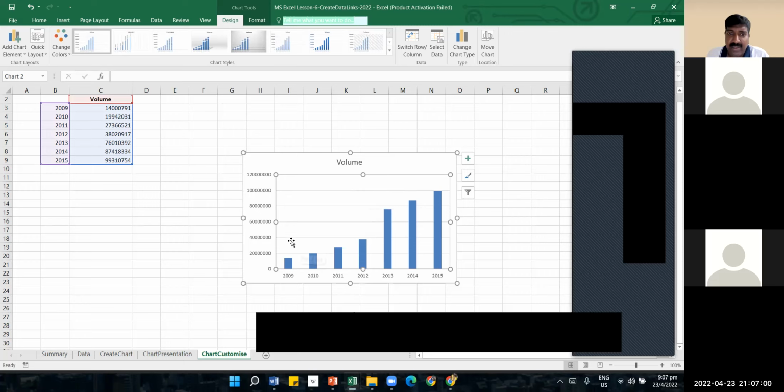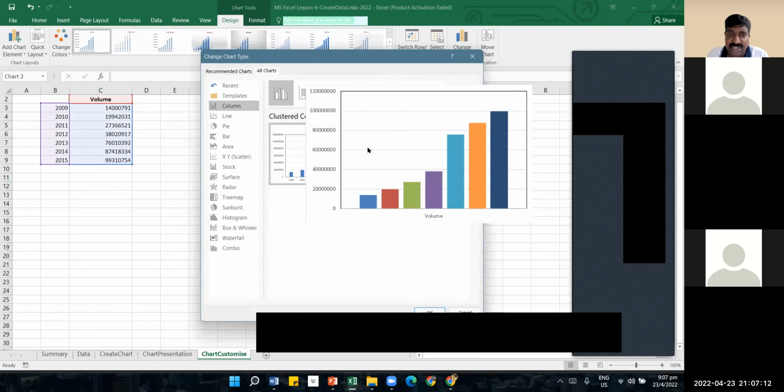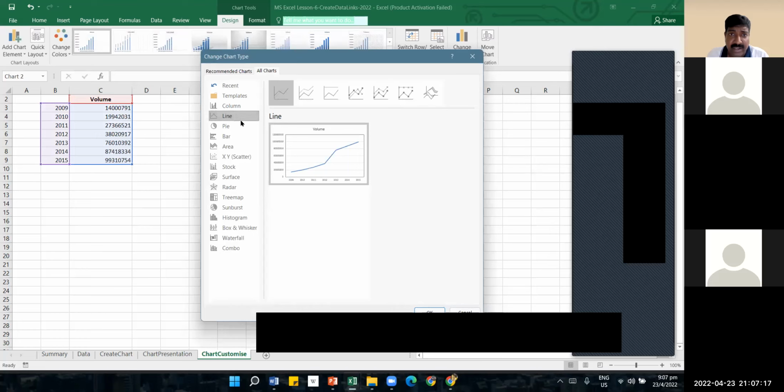Okay. And even after you have the charts established, you want to change the chart type, you can also go to the design, go to the type group here, click, and you can change one more time. You can go for a line chart. If you want the line with marker, you can select this.